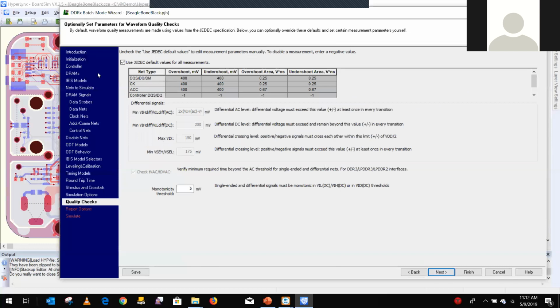And then in addition to just checking normal timing, we will use JEDEC for you. We will apply JEDEC timing and values. So JEDEC comes in and says, okay, what are you? You are DDR3. Okay, then I will apply these limits and make sure your signal does not overshoot that much or undershoot, or the overshoot area, or the symmetry of your differential signal, right? The skew has to be within a limit. You cannot have the positive signal switching at 0 and the negative signal switching sometime way later. It has to be symmetric within some limits.